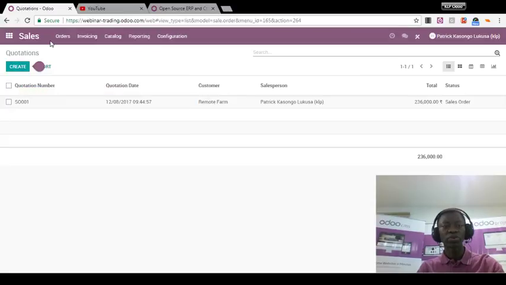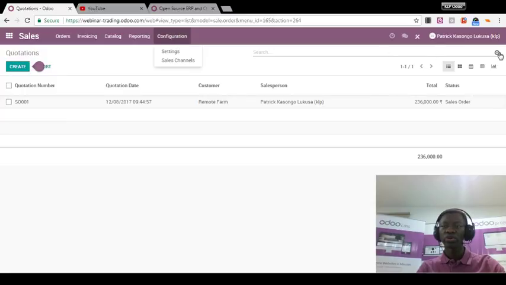On the top, you will always have the menu. In every menu, you can have some sub-menus. You can have a dashboard or a list of business documents that you have here. If you have all the access rights, you'll have access to the reporting for your business analysis or business intelligence reporting. And you can go into the configuration.